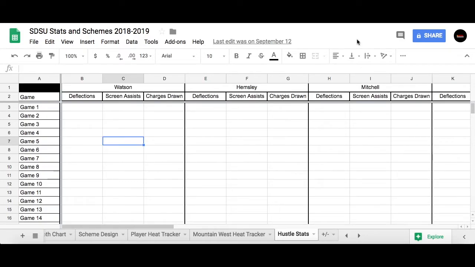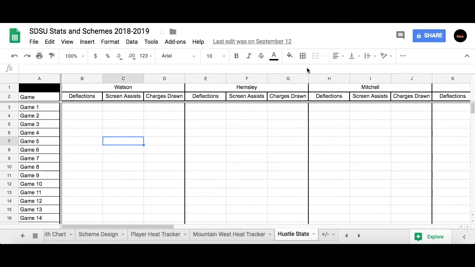The next page is the Hustle Stats page, and this is a page that I'm really excited about, but it's probably also going to take the most work on my part. I took this idea from the NBA, actually. They started tracking Hustle Stats a couple years ago, and they have very fancy cameras in all their arenas that help them track these types of things, and college arenas don't have those cameras, and even if they did, I couldn't track these things. They would have to put it out on their website or something, and they don't have the cameras, so they don't do it.